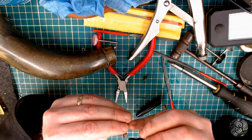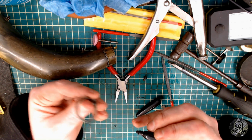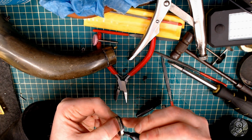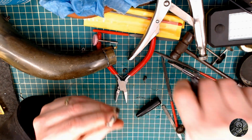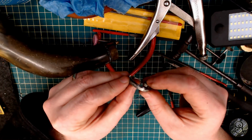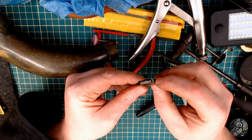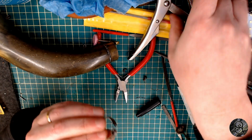So go slowly. You don't want to completely destroy your most important quality of your spring, which is your spring. Okay. All right, guys. So you can see I've drawn a line there. So that's how much material I'm going to remove. And in between that gap, I'm going to try to keep that from disappearing.